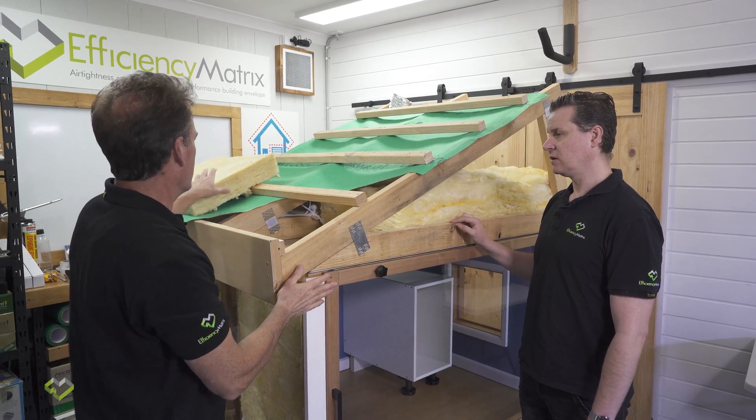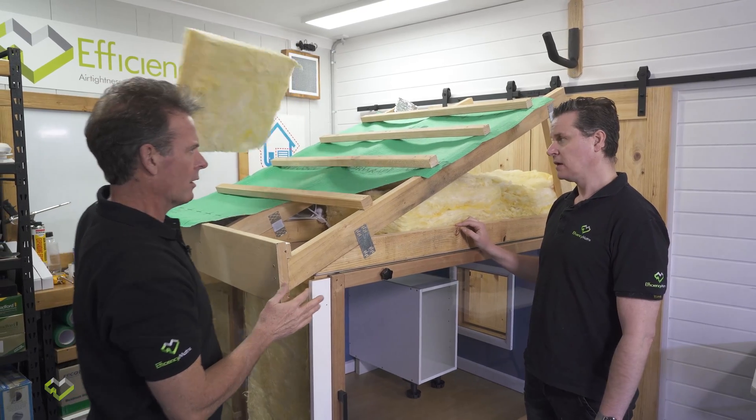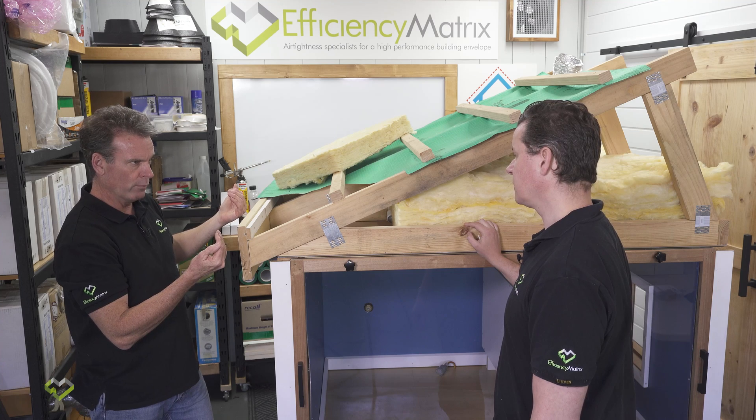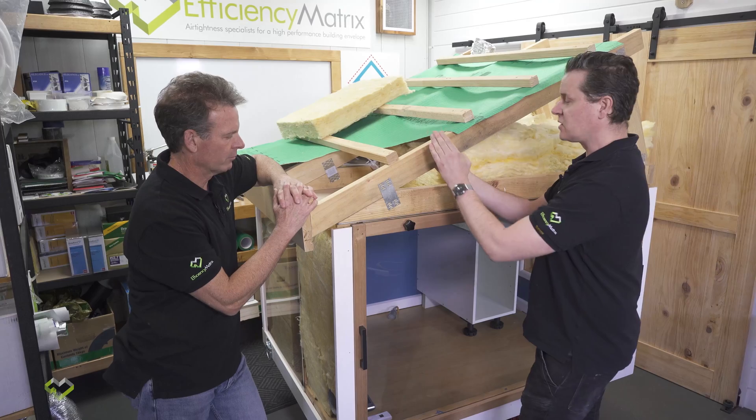My thought is to basically lift the roof up to allow our high performance bats to carry all the way across to our external walls, so we don't put any of these substandard bats in at all. What we need to do is a little shimmy of this roof — move the roof along — and I'll show you what I think we need to do.